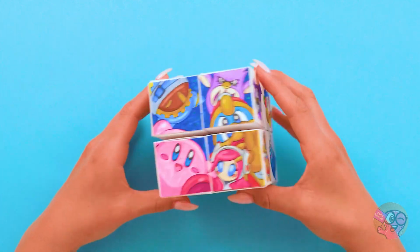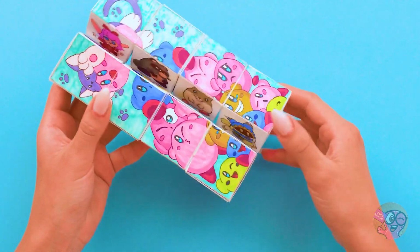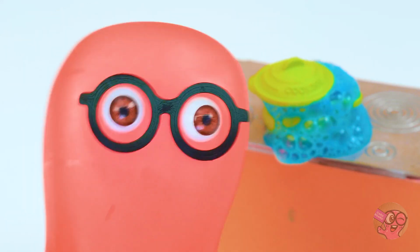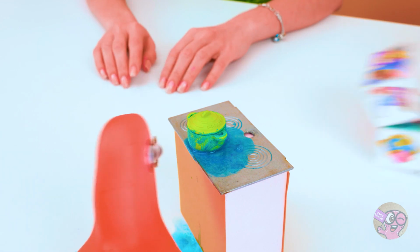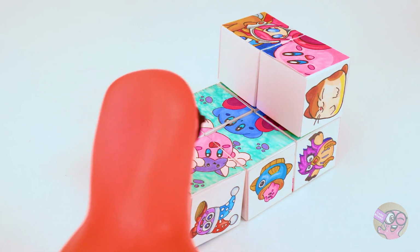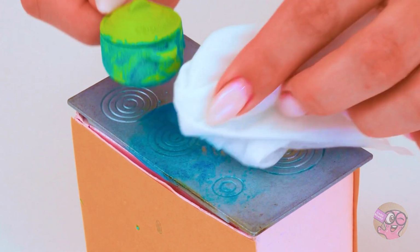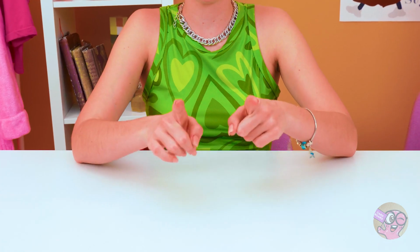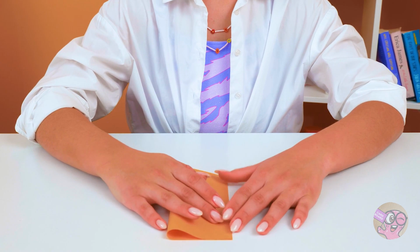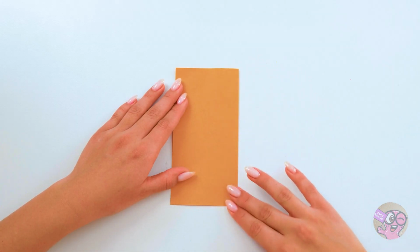Wow, this is so cool. Well, let's see. It's like a real kaleidoscope. Some days everything goes upside down. But the anti-stress kaleidoscope cube will fix everything. No problems with it. Aw, Sammy, who's gonna clean up this mess? That's fun! And everything is so bright! I just love it! More fidget toys are yet to come! Don't go anywhere! Well, this is finally my turn to start crafting. We'll make origami again.